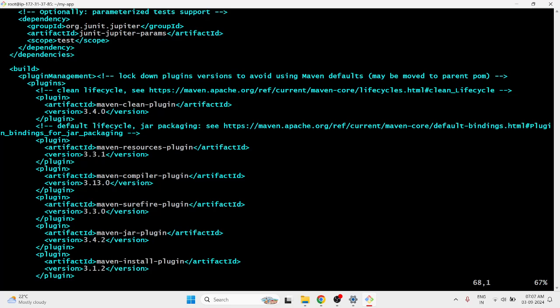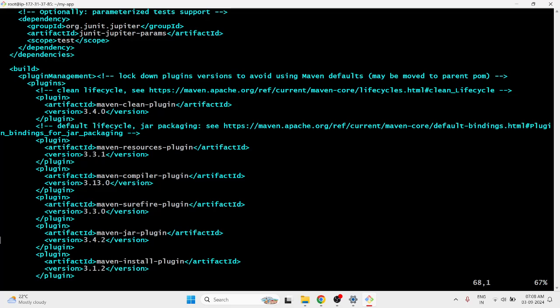As we saw yesterday, while building, it will use the plugins. It's like some extension, some feature that we are using. So while building, this plugin is required. It's an additional functionality that we are giving to our build.